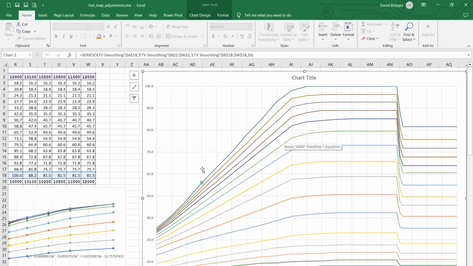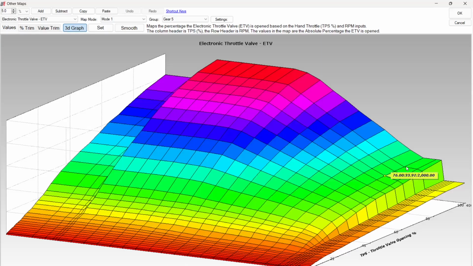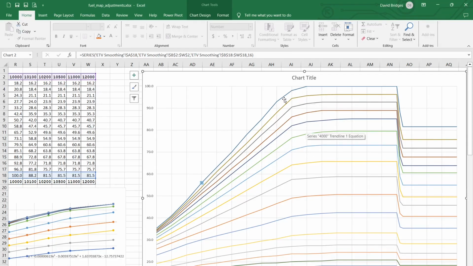Let's see, so effectively these are those axes running along the back. So it's these axes here, and they're very, very linear now, until you hit this peak at the top where it does taper off slowly.